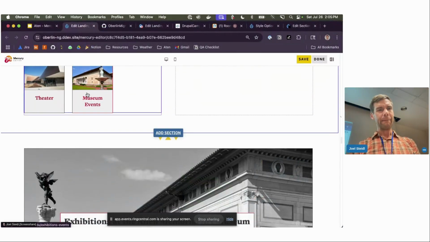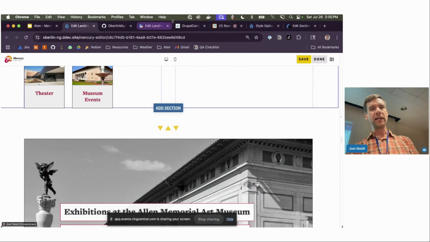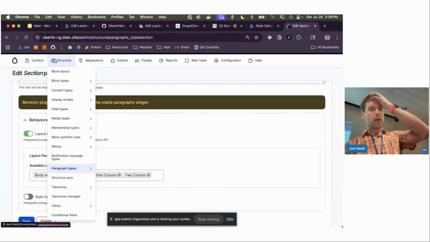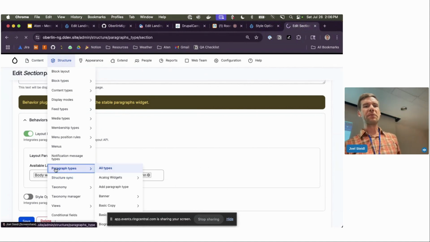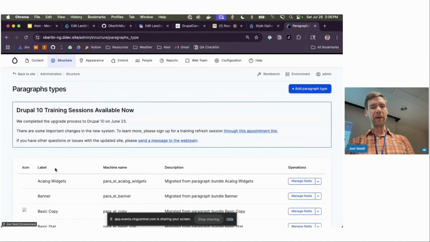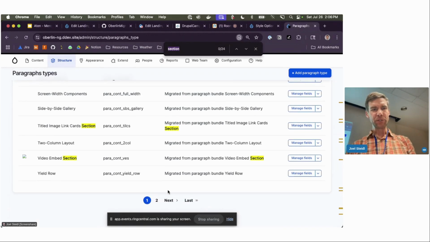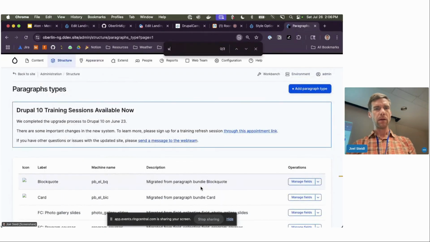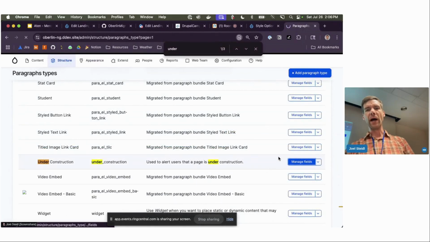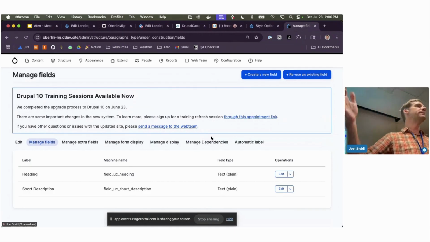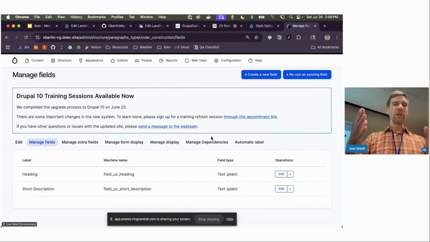Let's do it. Okay, so let me jump back into this for a second. Under paragraph types, typically this is how this approach would go, right? I bet it's going to be on page 2. All right, so I have a paragraph type that I've defined to go with my component. Typically my paragraph fields would match whatever properties I've defined in my single directory component.